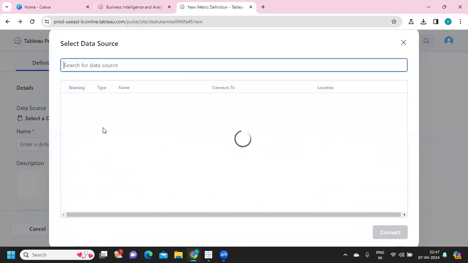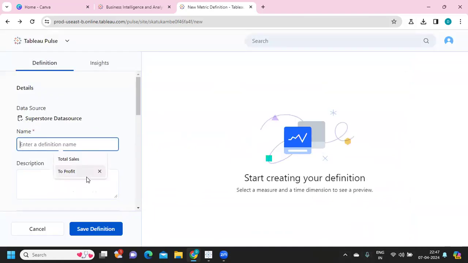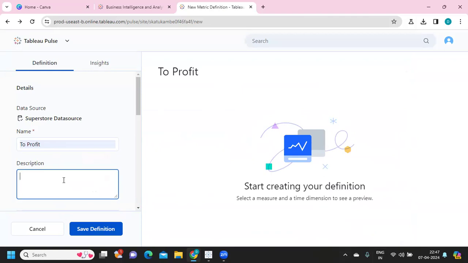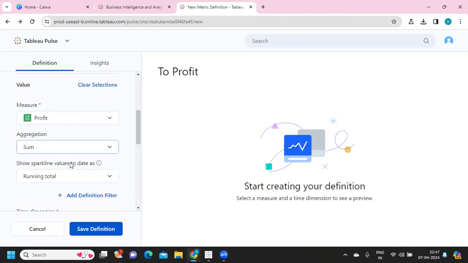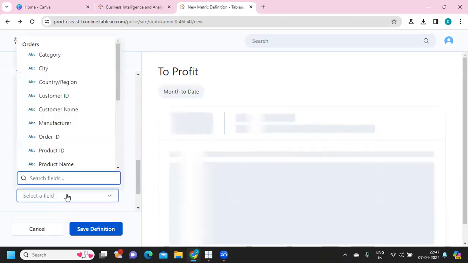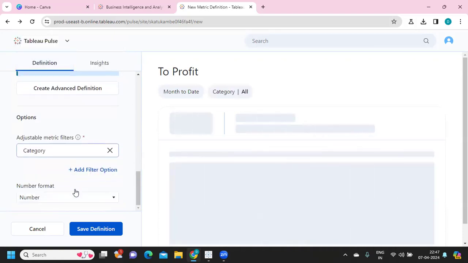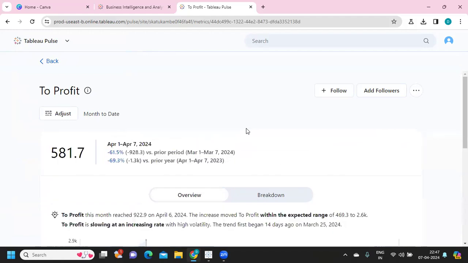Now, again, I can go back. And again, if I want to create a few more, I can create that, click on this connect. And this time I'm giving it as total profit because I want to do analysis on profit. So I'm naming it profit insights. Likewise, I am selecting my measure as profit here. And again, sales, I'm keeping it the same. Order date, same thing. I'm trying to do this for both my sales and profit for a category dimension. I'm clicking on sales again. Now, this is my profit analysis that I'm doing with respect to my category.